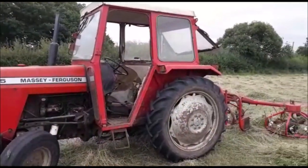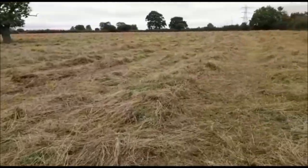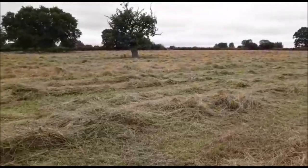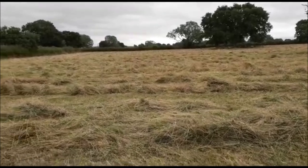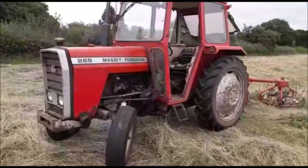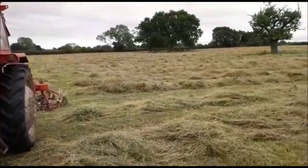I've just rattled around in the Massey, which I've just finished rowing this up now. Look here, you can see, as I said before in my other video, not the best quality. We'll get some bales out of this, but it's just filler. I'm hoping the baler will be here soon because it's going to rain in a bit. But I'm going to get going now. I'll get back for breakfast, and we'll have a look. I'll get my camcorder out, so it'll be better quality video than this. We'll have a look at it when it's baled.